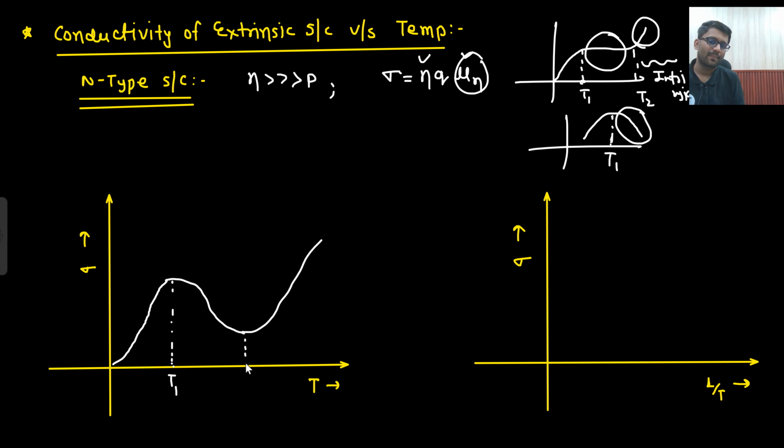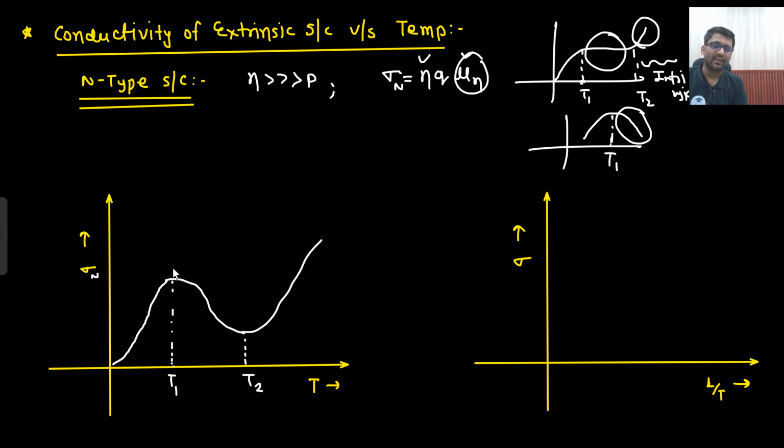Did you understand this graph or not? Conductivity of n-type semiconductor we are putting, which is n q mu. For the n versus temperature graph, we already know. What is n? n is the concentration of electrons. So how will the concentration of electrons increase with respect to temperature? First they will get ionized and then they will become constant. When they are getting ionized, along with that mobility is also increasing. So this is how the graph is going.